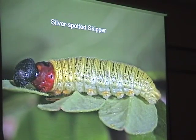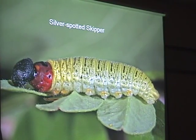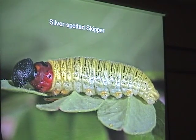Here's an interesting skipper larva. This is a silver-spotted skipper, one of our most ornate larvae. This one is in the process of molting. This is the 4th instar. It's going to molt to the 5th instar. And you can see all these bright colors. There's fuchsia and orange, red, black, yellow. It's quite a colorful larva.